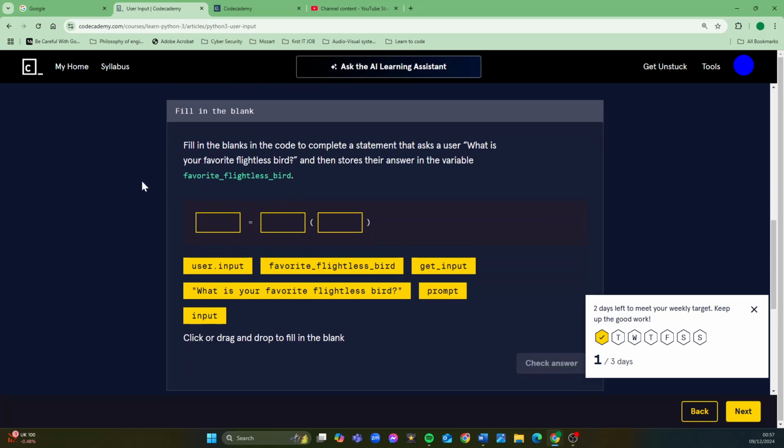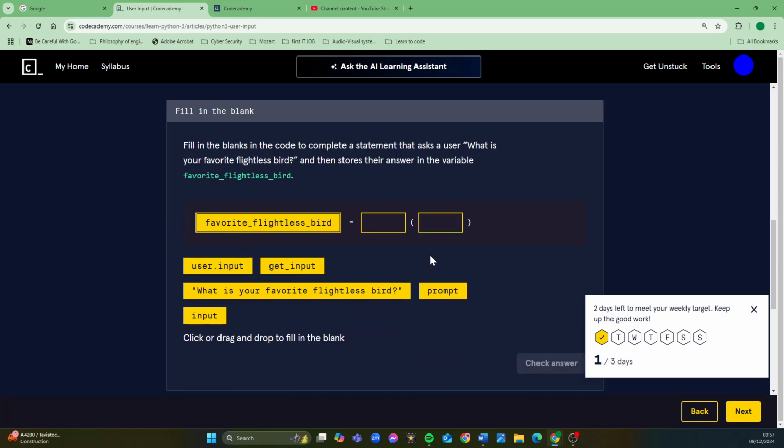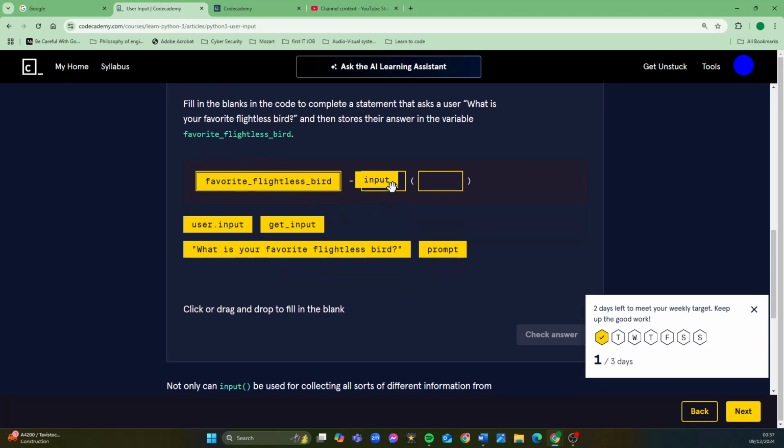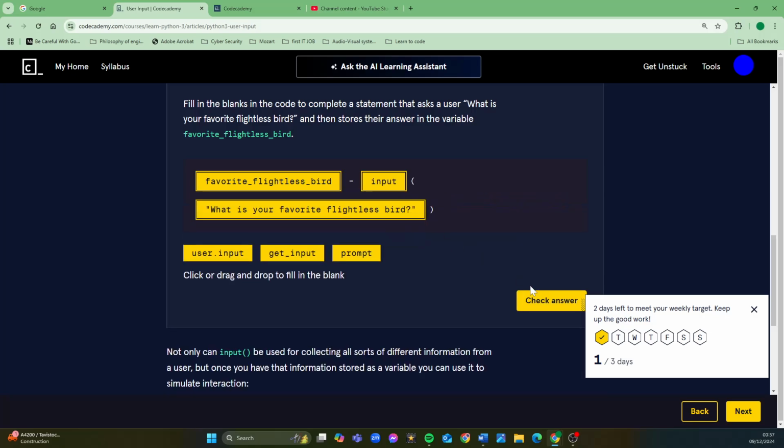Fill in the blanks in the code to complete a statement that asks the user, "What is your favourite flightless bird?" and then store their answer in the variable favourite flightless bird. So we'll say favourite flightless bird, and we'll assign to it input, and then in brackets, "What is your favourite flightless bird?"